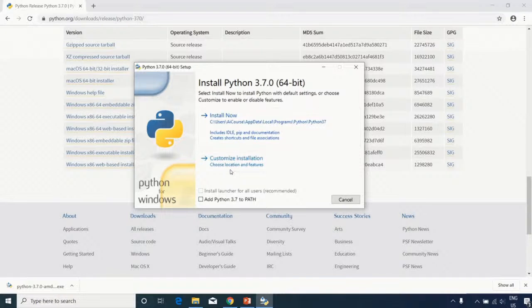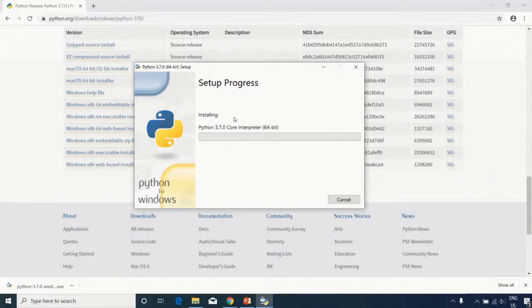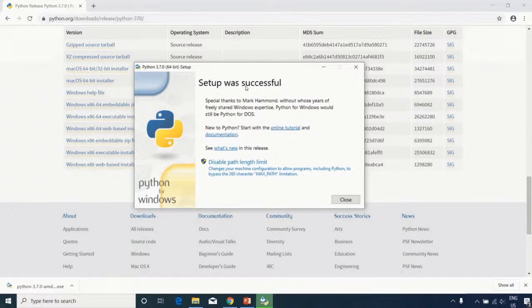And you can choose the default installation or you can choose the custom installation. If you need to install for all users, you need to click here, and if you need to add Python to the environment variables, you need to enable this check. Add Python 3.7 to PATH, it means environment variables. So let's enable this and let's choose the default installation. And maybe we need to wait a bit to install Python on our machines. By the way, it will install pip as well on your machine as a default installation.